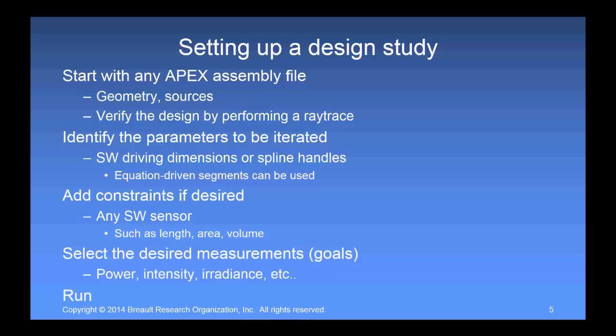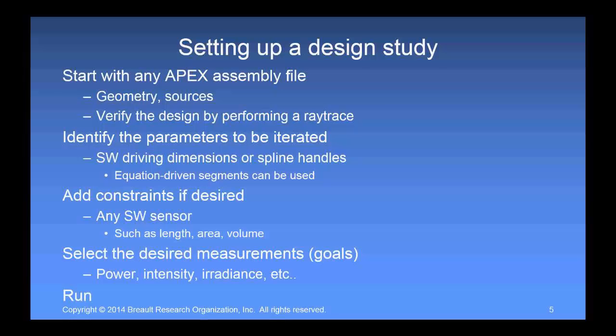So now let's talk about the process of setting up the design study, the parameter study. What you need to do is to have any Apex assembly file. Ray tracing is going to be performed, so it must be an assembly file. That file will include all of the relevant geometry that needs to be included in the system, the geometry that can interact with the light, and any sources that are necessary.